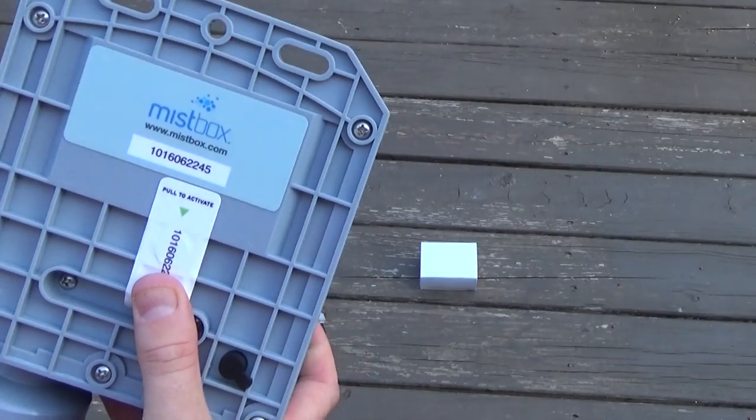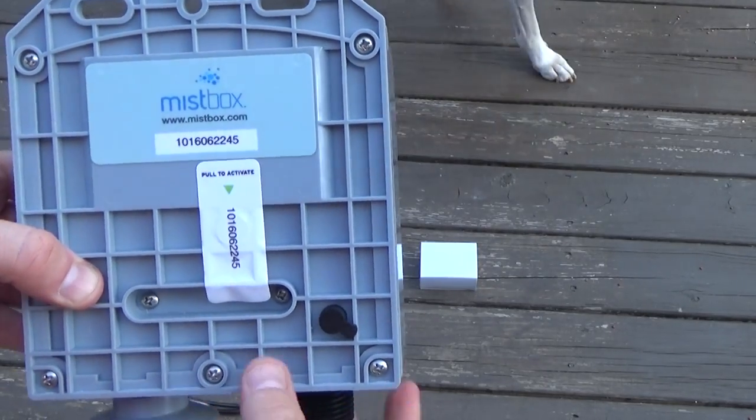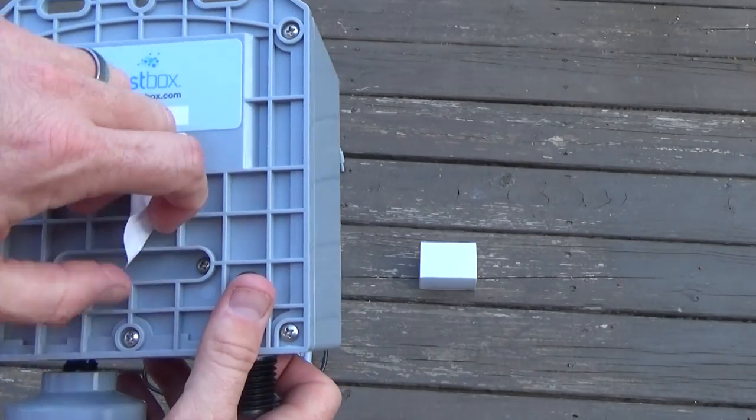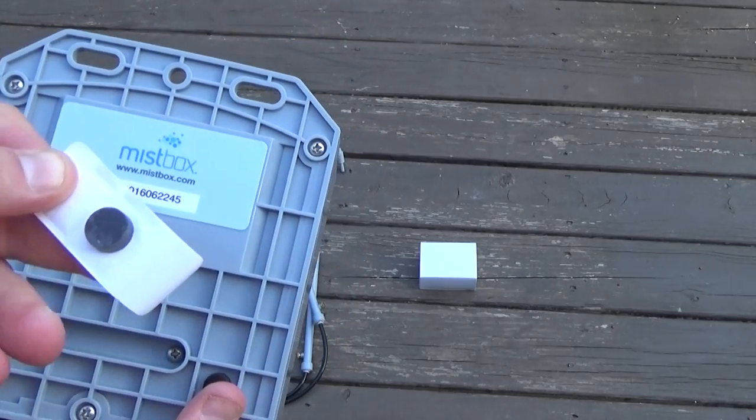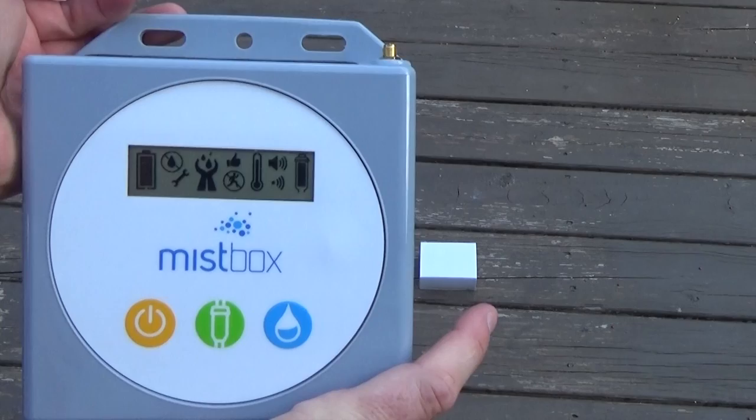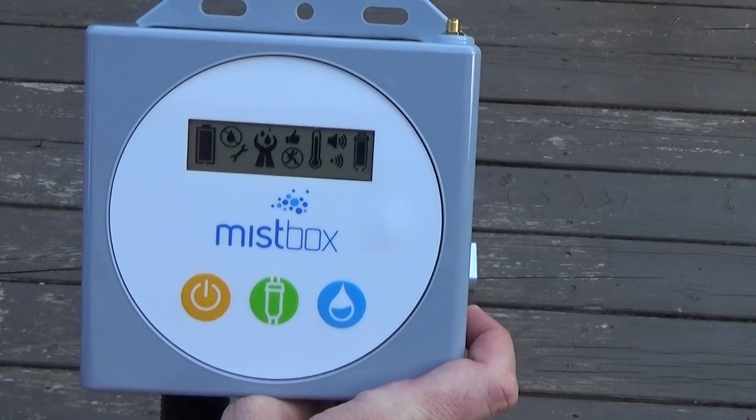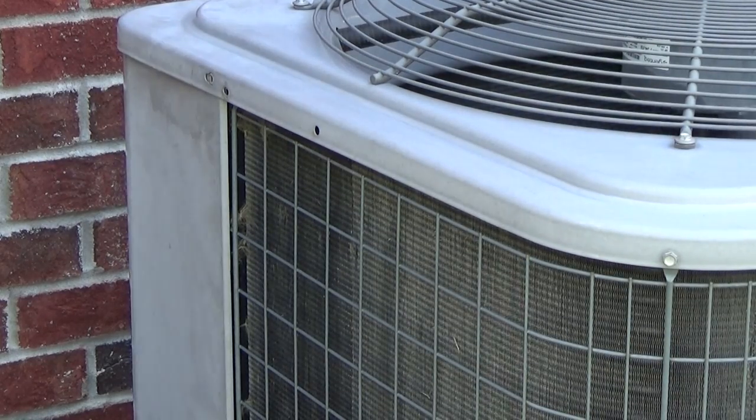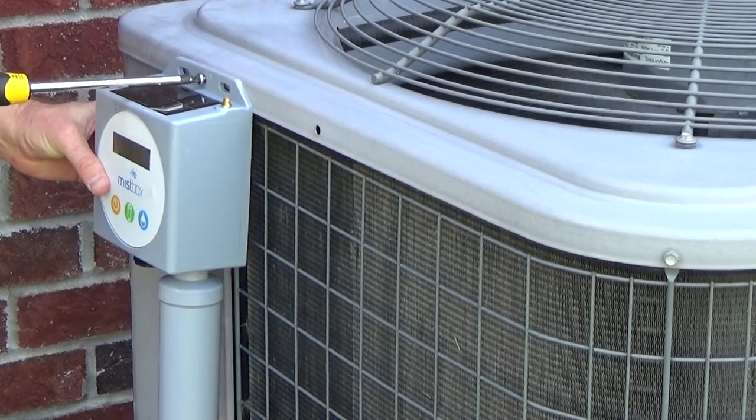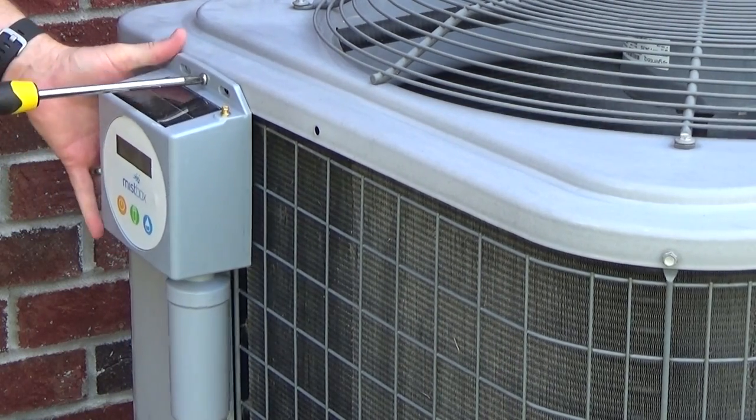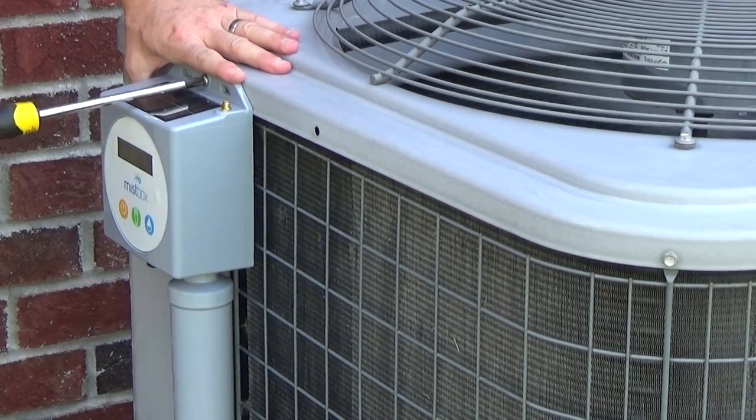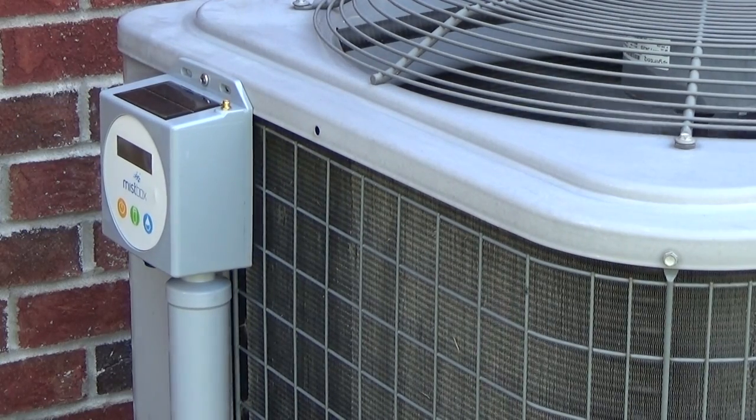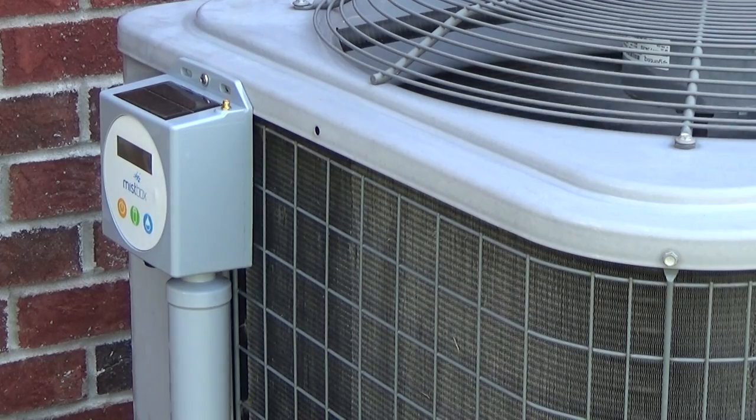The most important thing is that it's mounted to the left of your unit. Turning around backwards you'll see you have this serial number sticker. There's a little sticker and you just need to pull this sticker off. So you pull it off and there's a little magnet behind it. When you remove that magnet it activates the Mistbox so it basically just turned on. Now it's ready to go, ready to be installed. So let's go to my AC unit. I've picked this location to the left which is what the manual recommends. I already removed one of the screws from the top and I'm reinstalling it with the screw included with the Mistbox.